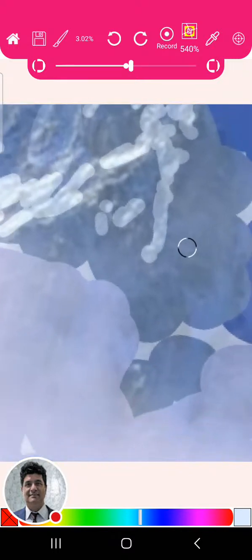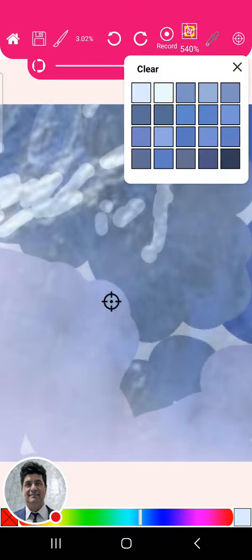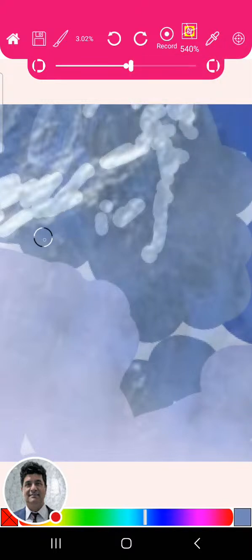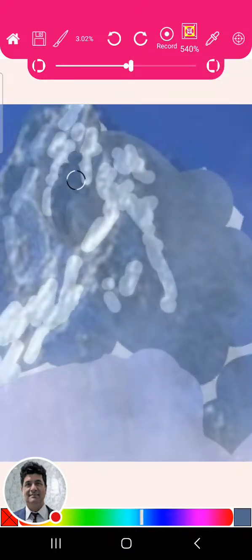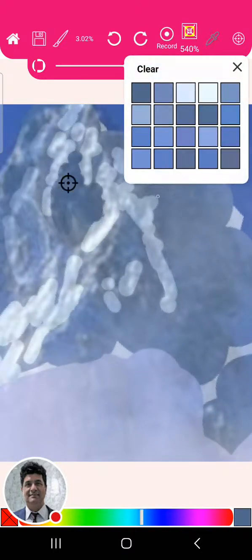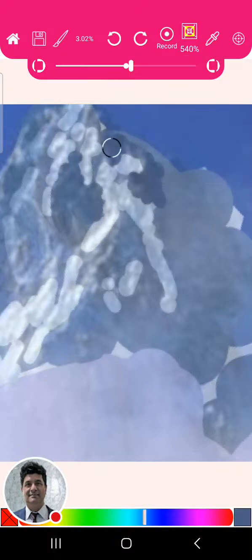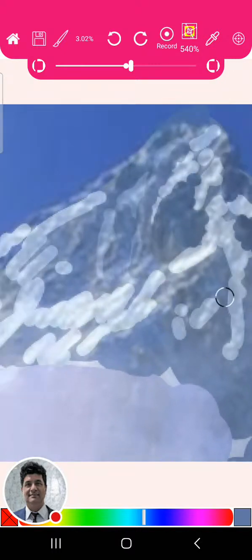Okay, you can be a bit more. And then now we're going to pick these colors that are adjacent to these, right? Yeah, you can see here, and then here, and here.